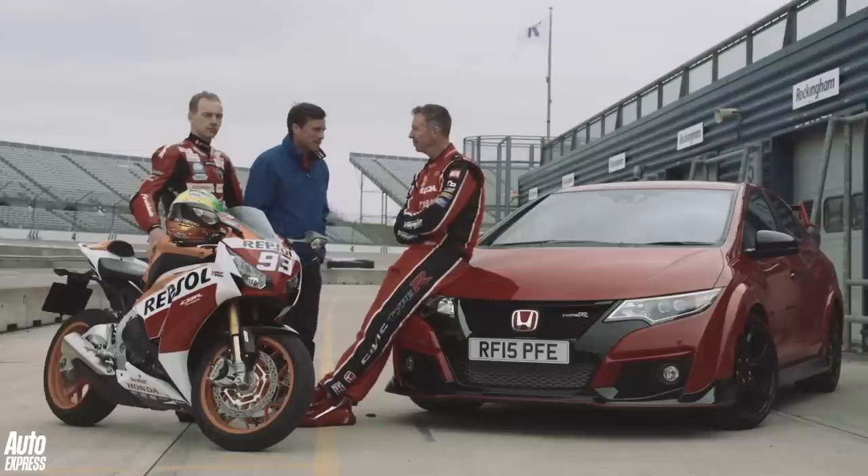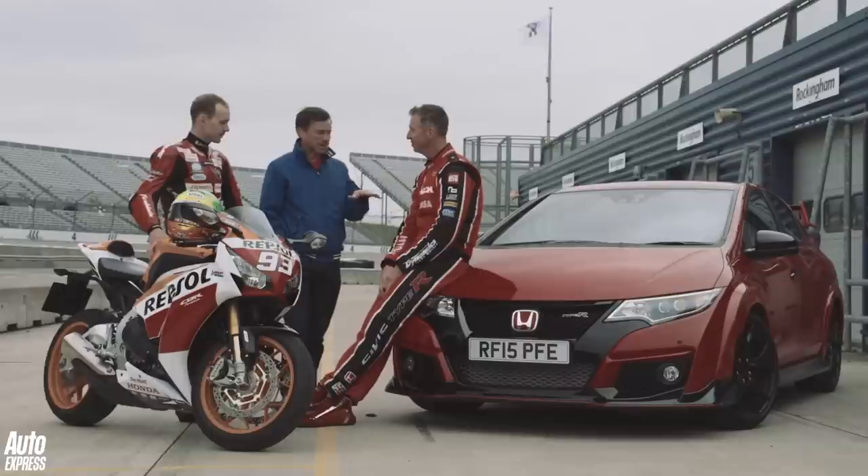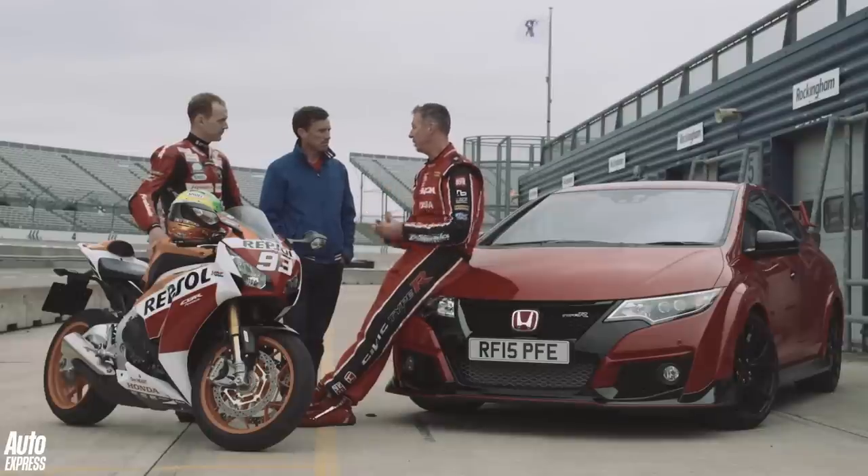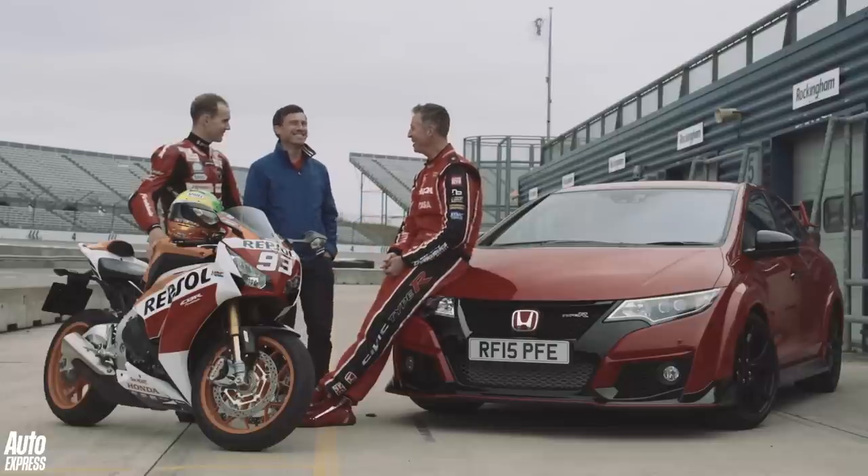Well then Matt, despite the ten second head start you still lost. What happened? Well, the power-to-weight ratio on our Type R isn't quite what Dan's got there. The car itself — how does it compare to your race car out on the track? This Type R is the first car which has been designed by engineers, not salesmen, so it's the closest ever. We're now a two-litre turbo unit, exactly the same — it handles the same. It's got a lot more electronic gizmos, 'get out of jail free' cars I like to call them, which will keep you in check and save you when they need to. I saw you push it to the limit — you came a little bit sideways. Did that lose you a bit of time? Well you've got to have a bit of fun as well as having a race along the way. He did some pretty crazy wheelies coming past. I think I lost the time because I was applauding him as he was coming past me.